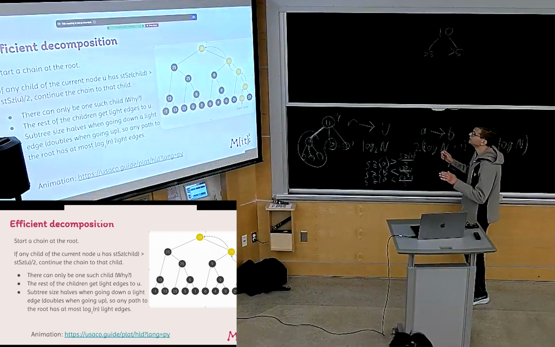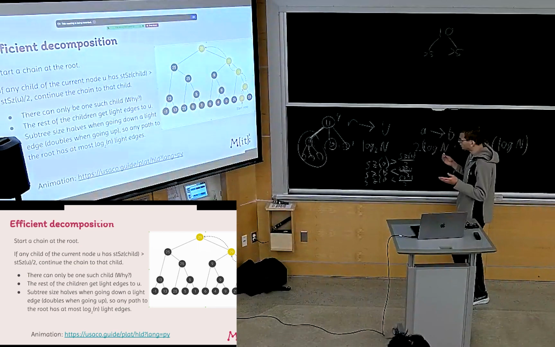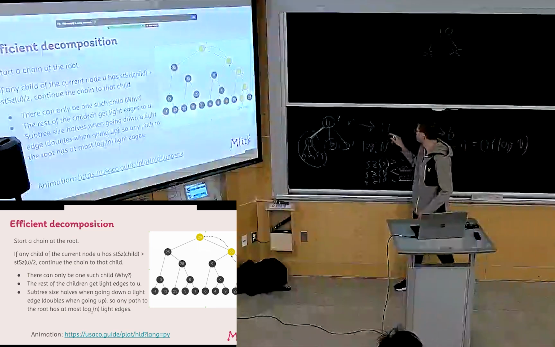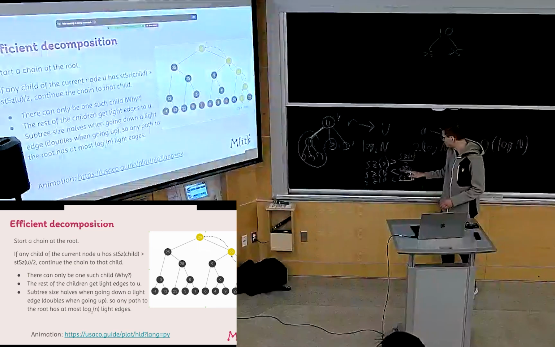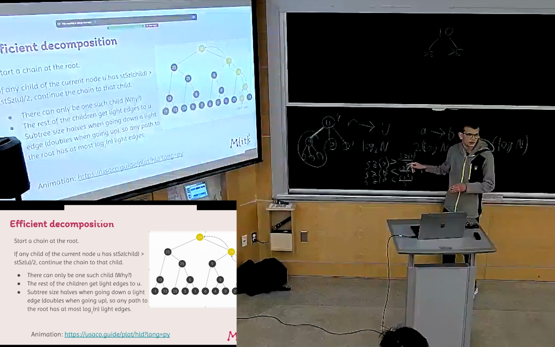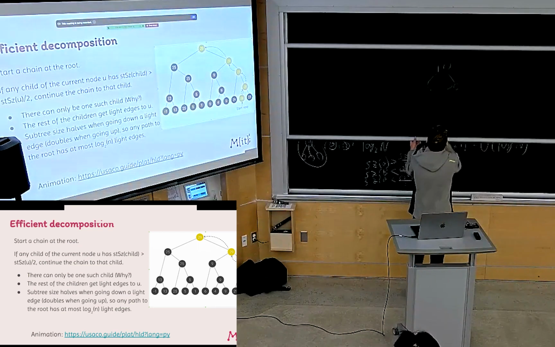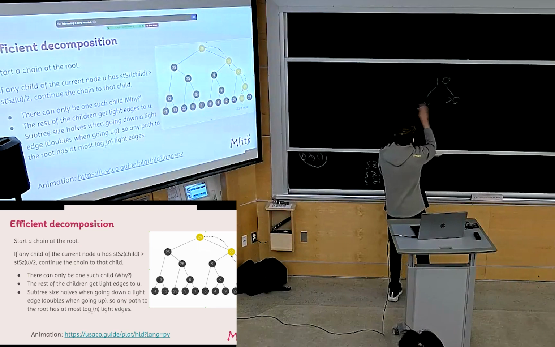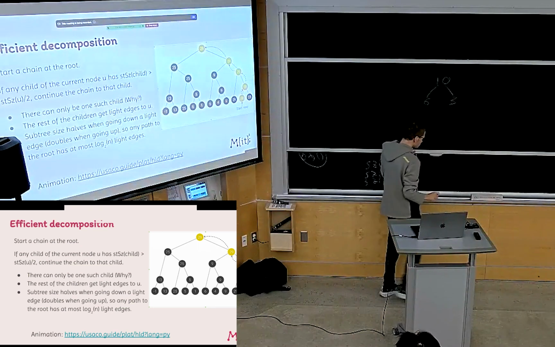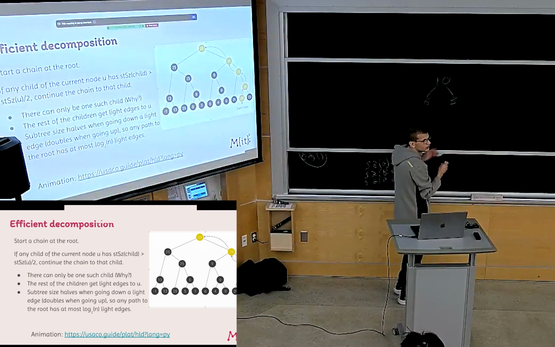And then what this means is that, let's say we are going from top to bottom, or bottom to top, doesn't really matter. If we're going from the root down to a node, then every time we go across a light edge, the subtree size of the current node gets multiplied by 1/2, or like it will become less than 1/2. So we might start at 10. Maybe this one had size 3, and this one size 6, and this one had size 3. Because these have to sum up to 1 less than that. Yeah, because this one is also a node, right?